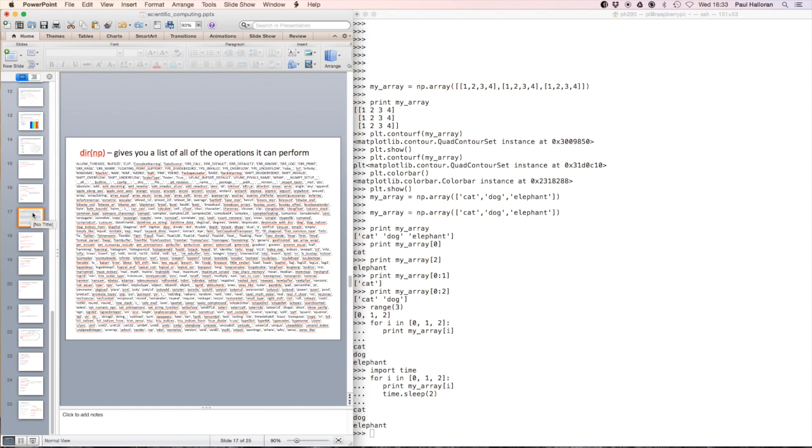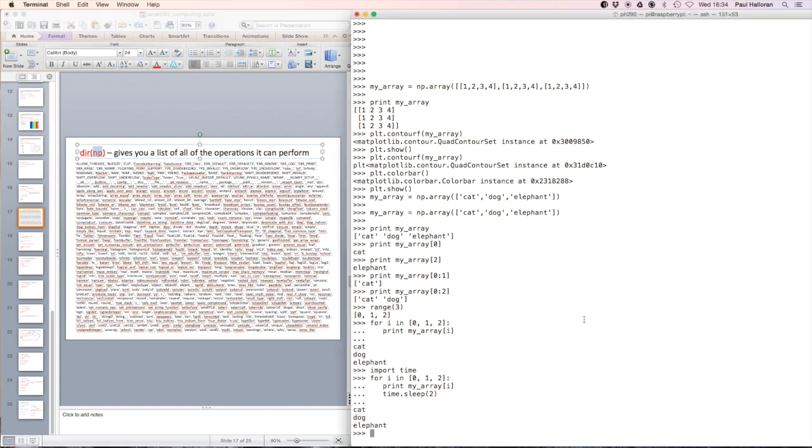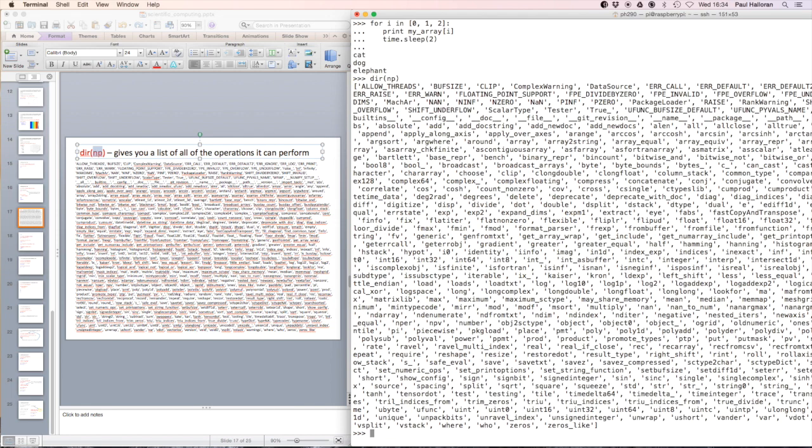Now there's a whole bunch of other things I want to just quickly highlight to you. The first is how you start to interrogate what commands are available to you. And realistically, the way you do this is just to get onto Google and try and search for a command to do what you want. An alternative is to ask NumPy to display all of the items it has. And what we do there is say, well, give me a directory, dir, containing all of the commands that NumPy can do.